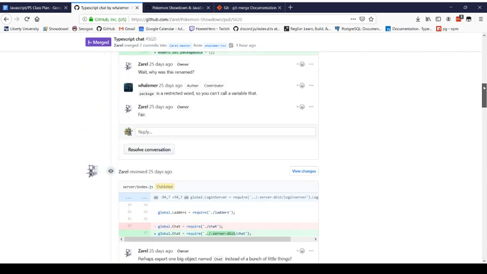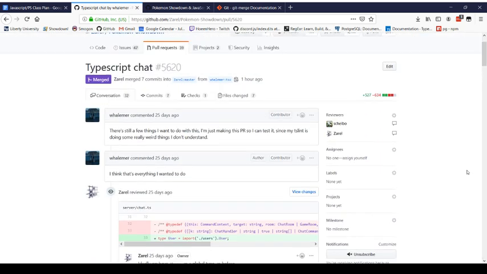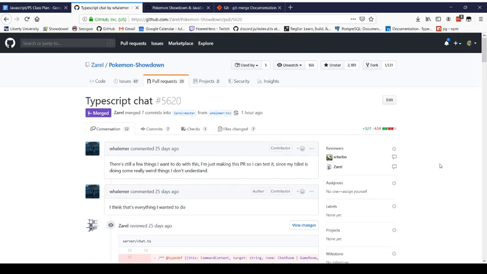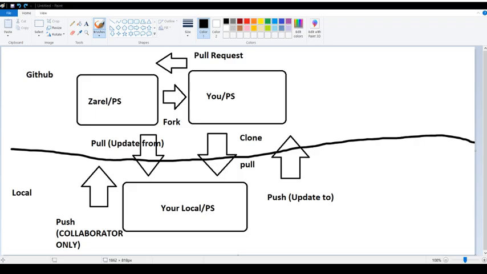So at that point, you're done. You can delete your branch and clean up, which I'll show you how to do in a sec. Your changes are there. You can pull your changes in from the parent master to your master branch, and your changes will now be there. So you successfully moved your changes from here to here with review. Someone with push access like me can just do this, but most can't. So any questions on pull requests? That was a bit of a talk, but are there any questions on that?